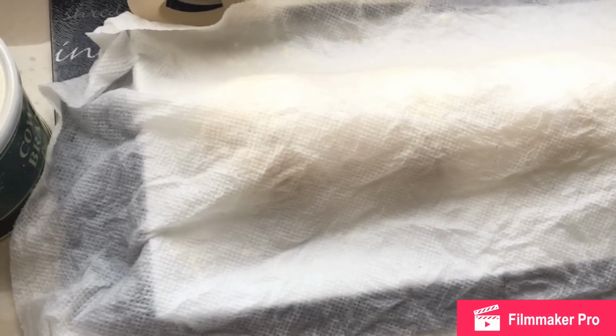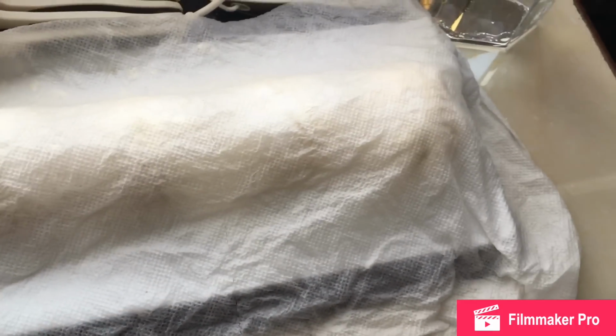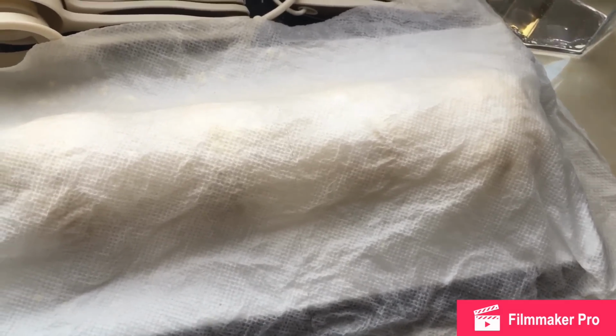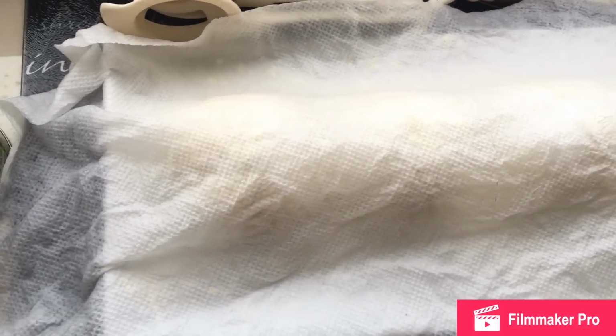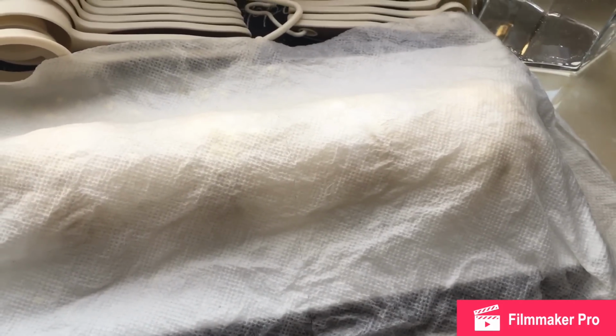So that's the first process, I should say, of making basasha. It is a process and we are almost there, believe it or not. We have one more step before this demo is totally completed. You're all going to see how easy it is. Just keep watching as I bring it together for you.